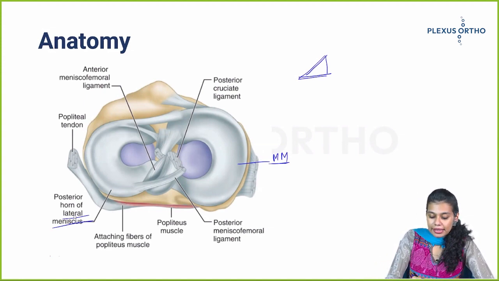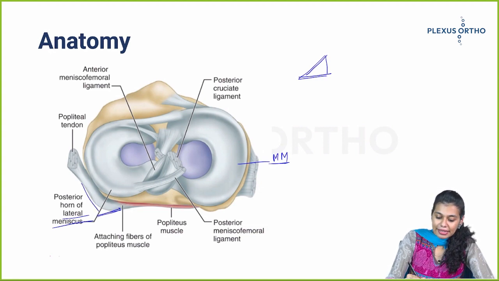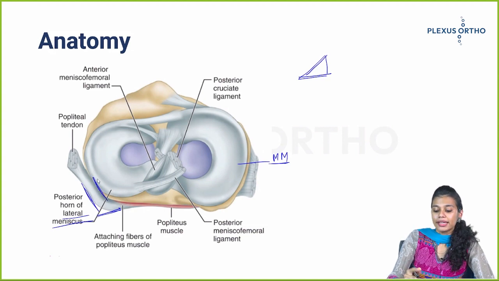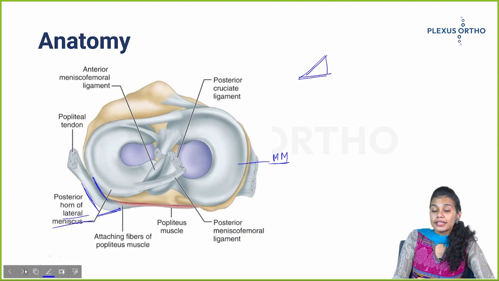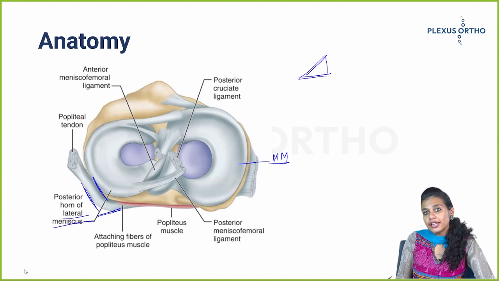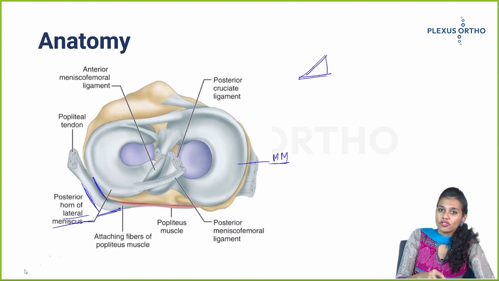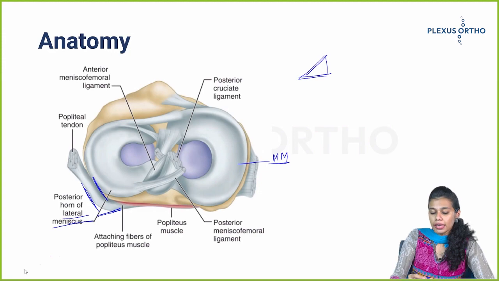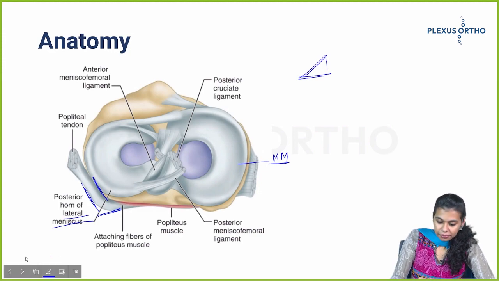Not only that, in the lateral meniscal area, we can notice that in the posterior aspect, there is the popliteal muscle tendon. So, this is another area where the lateral meniscus is not firmly attached. The significance of it being that the medial meniscus, because it's a very fixed structure, tends to get injured more than the lateral meniscus, which is a comparatively mobile structure.